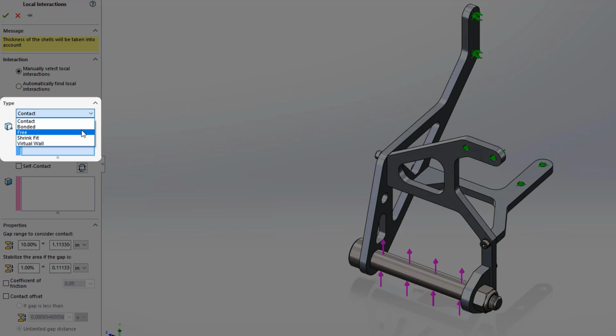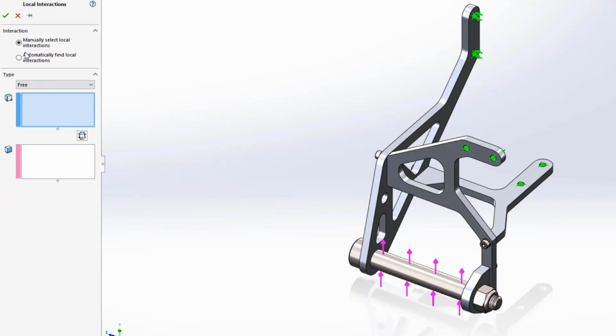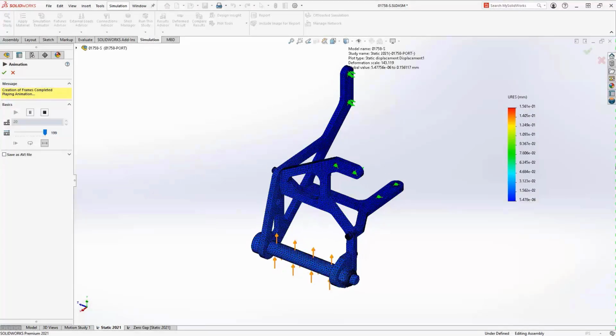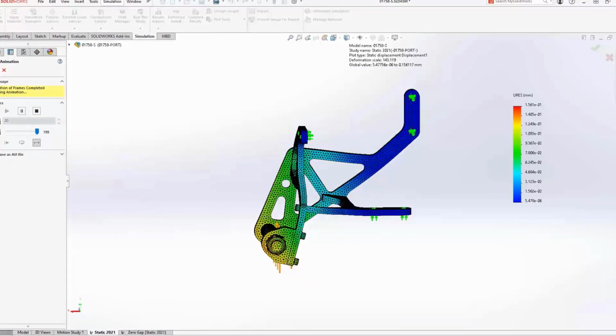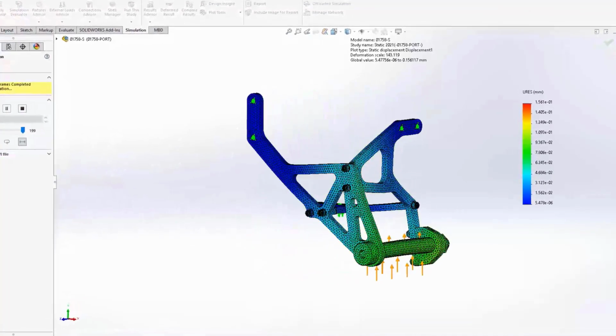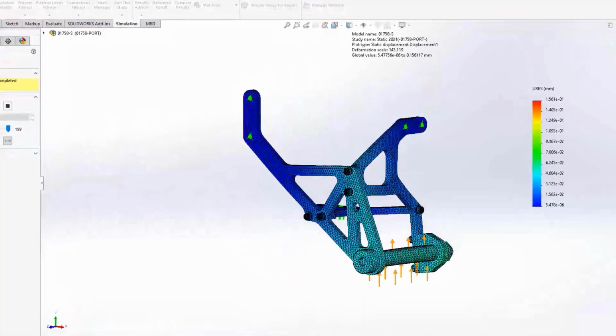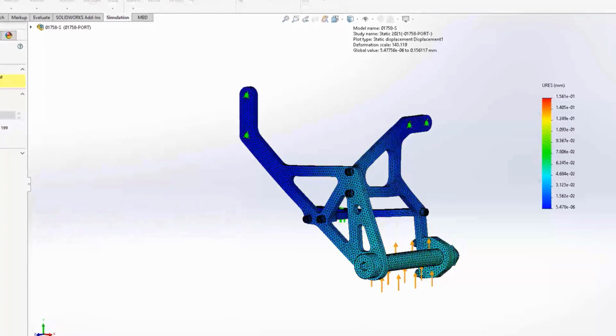Now, this has been done in order to better align with industry terminology, so it helps you better understand what exactly is going on. But I'm sure you can agree with the combination of all of these enhancements, simulating our designs has never been easier within SolidWorks.